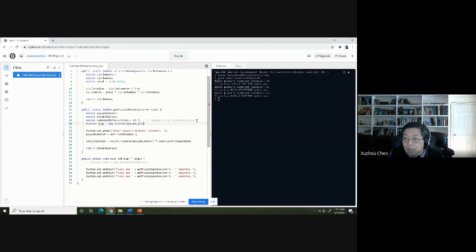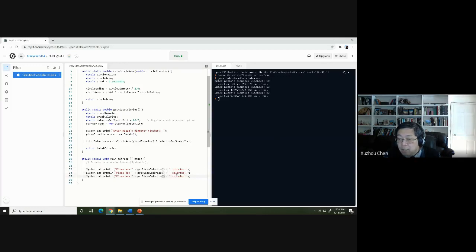And since I call the scanner object inside the method, I don't have to pass this scanner object because it does not exist anymore. It's not actually declared in the main method. So when I call the method, I don't have to pass the scanner object as a parameter. So in this case, I can eliminate all this.